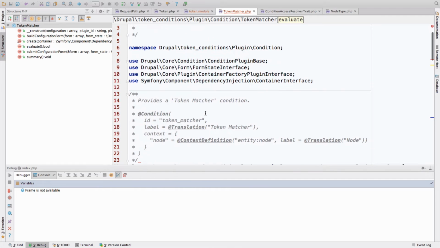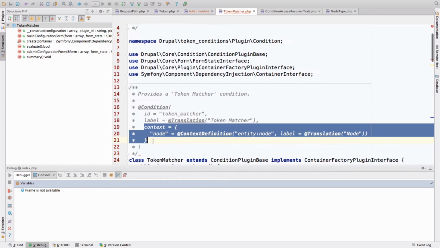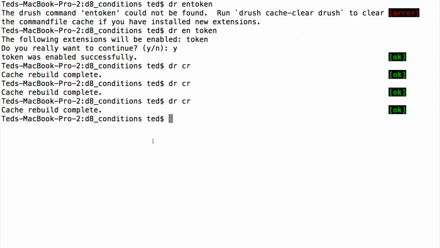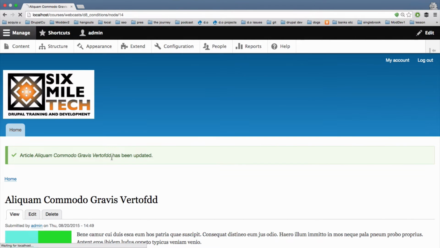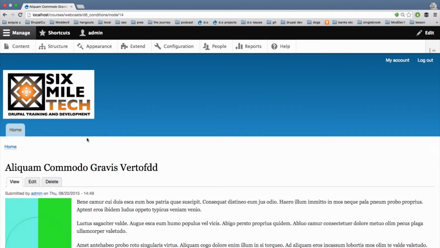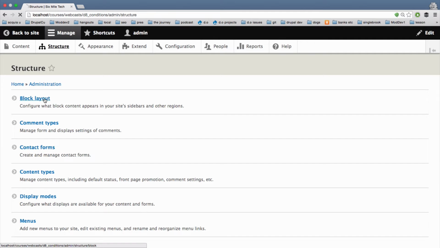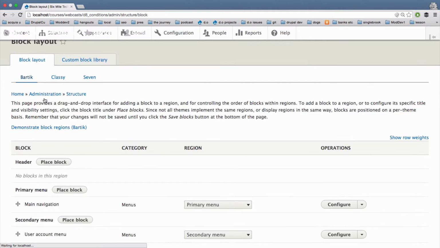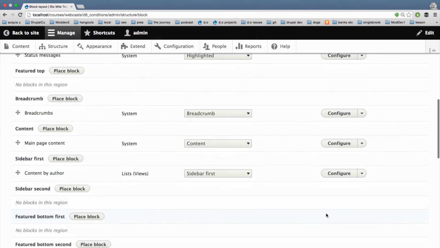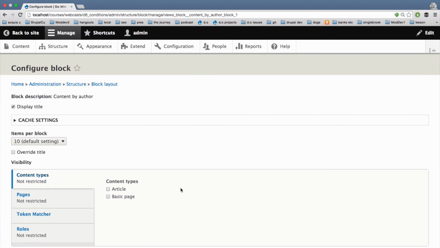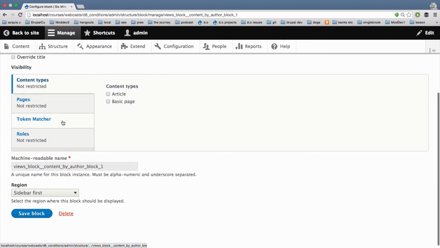Okay, so what's probably happening here is, did I rebuild the cache correctly? I rebuilt the cache. So I'm going to reload the block to save the block again, because Drupal didn't know that anything changed with the block, because it's just my module that's changed and not the block itself.